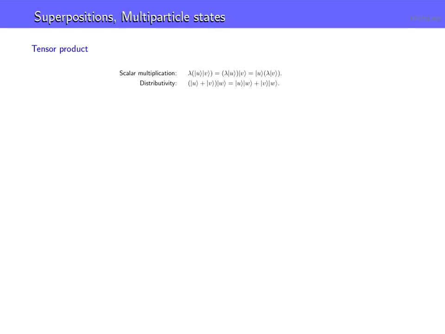Now the distributive property, if we have two vectors. Notice how this works. This is where you have to pay attention. These two, u and v, lie in the same Hilbert space. Those are both Alice's, if you will. A superposition in Alice's space. This one will be Bob's, and you can distribute it as such. So you have to keep track of the order there. Sometimes you have to look at the algebra to do that.